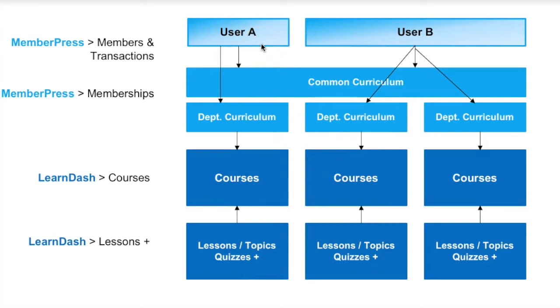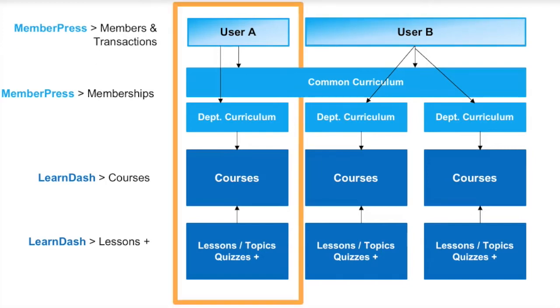So now you don't necessarily need to lock down this content, especially if you're behind a firewall, because let's just look at user A. Visually, you can see we gave them access to the common curriculum and a department curriculum, and that's all they can access. They cannot see or access any of this other content over here. So just by definition of the way the membership is structured, this is all they will be enrolled in. And so let's take a look at that in the system.